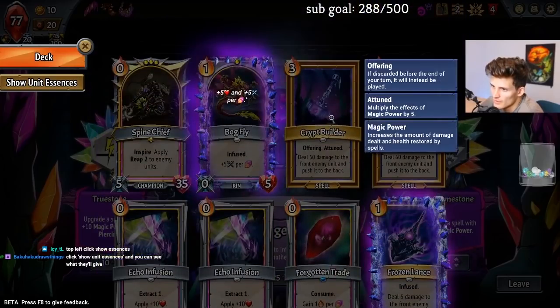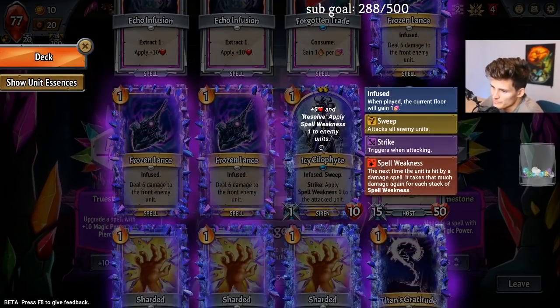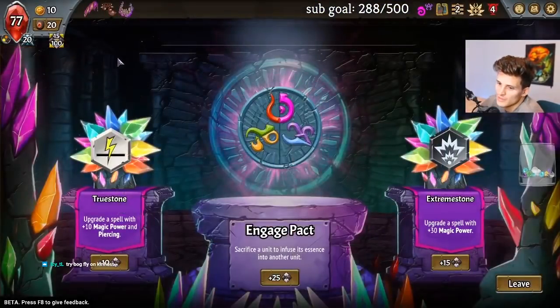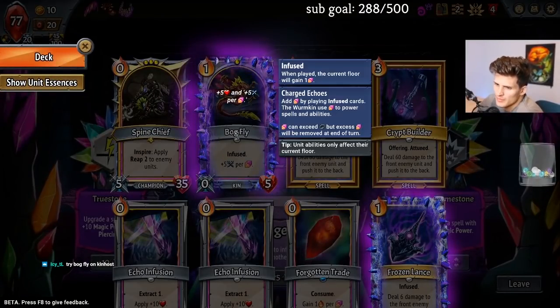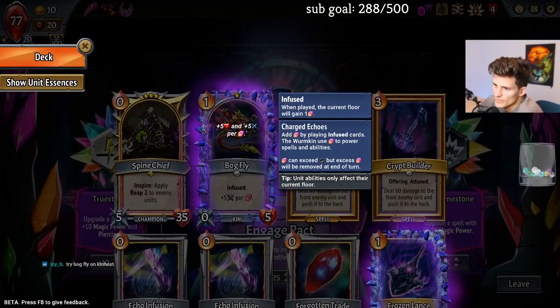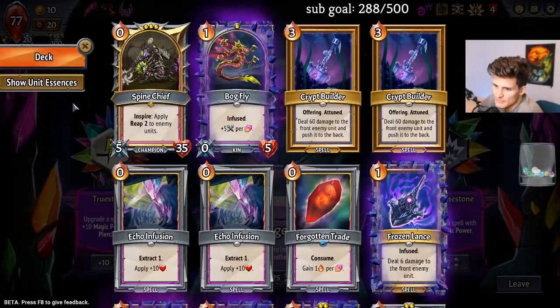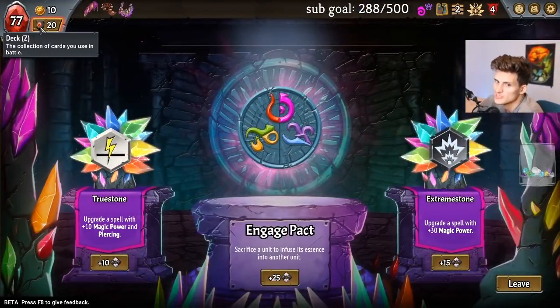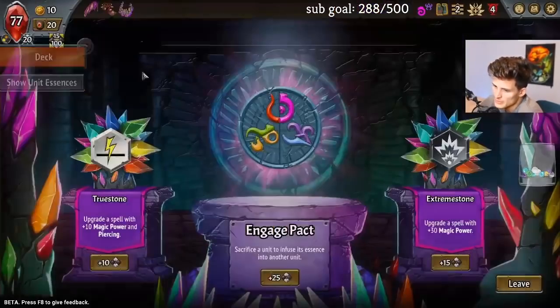Alright. I see your essence now. Look at that one more time. Plus 5 health and plus 5 attack per thing. I don't like these that much. Do I want anything that has piercing? This gives me 30 magic spell. 30 magic spell is interesting for an AoE spell, which I don't currently have. I'm going to skip here.